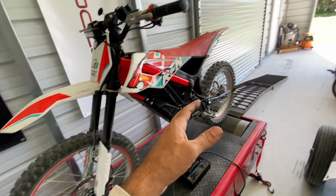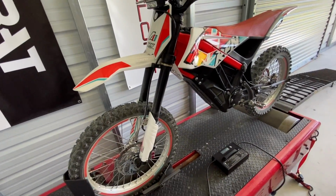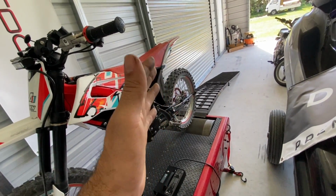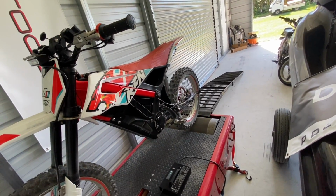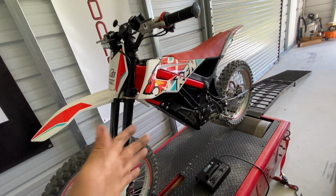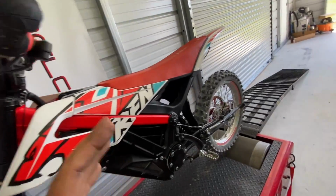I think it's possible. Obviously I wouldn't do it on these knobby tires. I would probably consider, well, I mean, maybe they're okay at that point. But you know how I am. I'm a speed demon, so we might want to try and do some DOT wheels or DOT tires, and then we can maximize the setup and see what we can do. But I'm super excited. Hopefully you guys are as well.